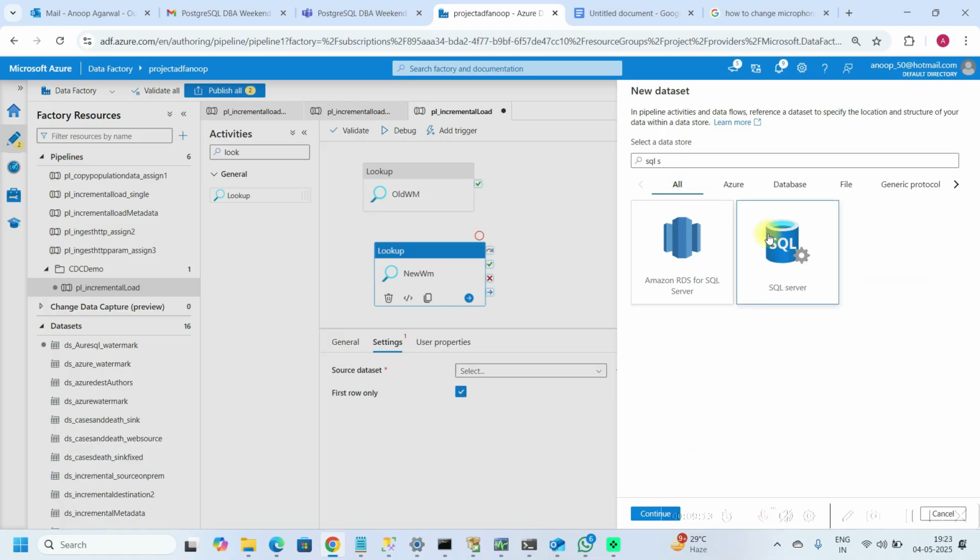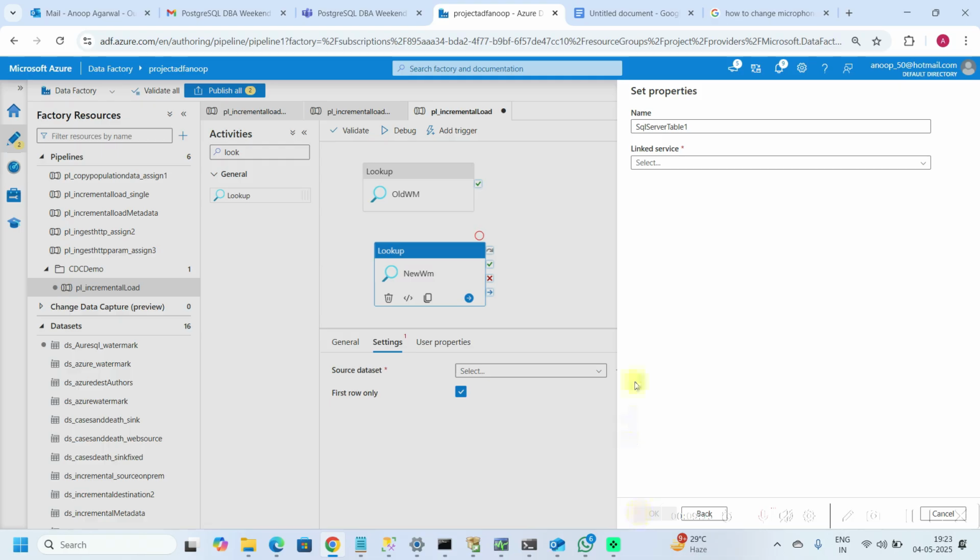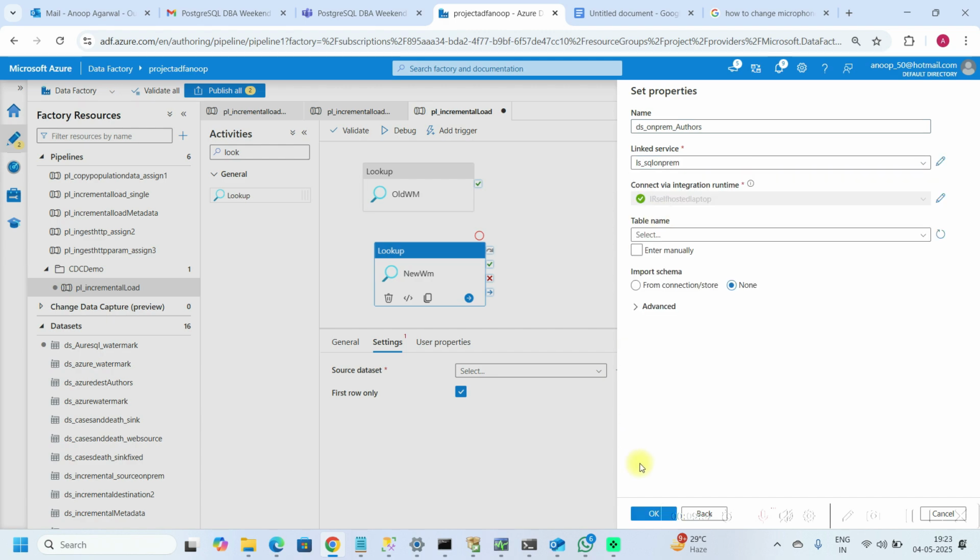So on my on-premises database, so we'll do that, and we'll just call it data set on-prem authors, right? And the link services, right?